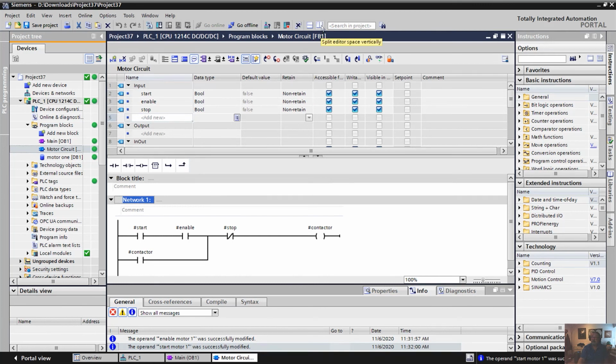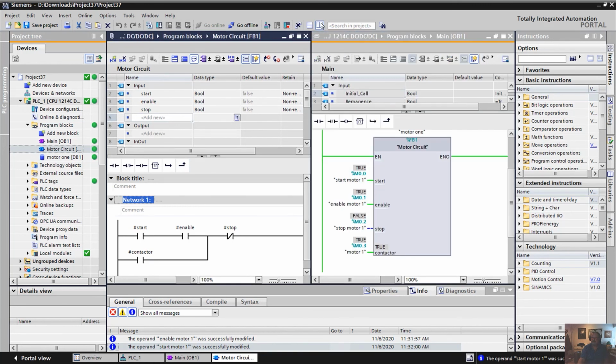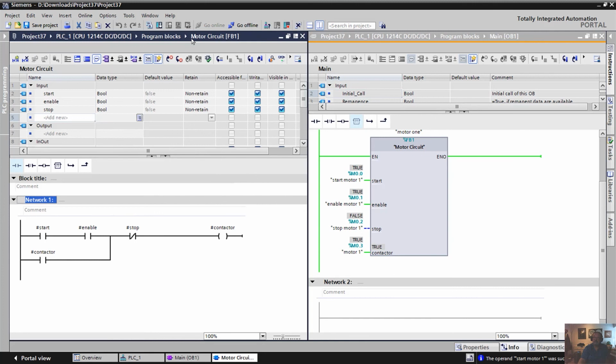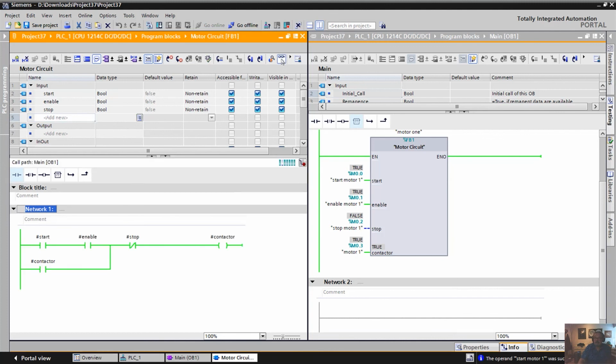I'll go up here and split my screen so I can actually see the call and the actual logic running. Now look, we're getting a little bit cluttered here because we have all these, the project tree and the instruction list. I can actually, just by double clicking up on the main bar up above, expand just my logic right now.